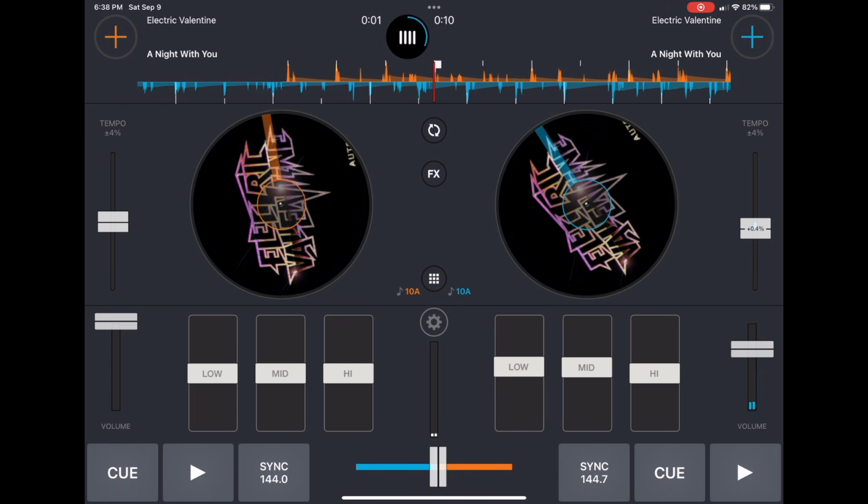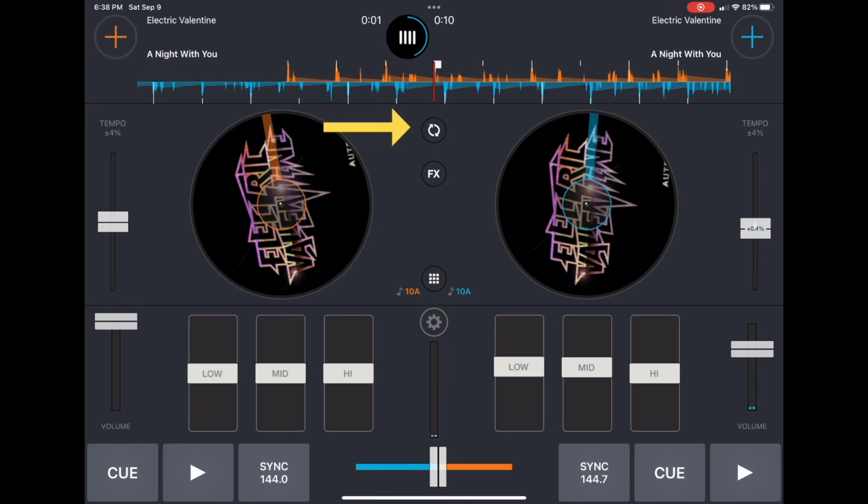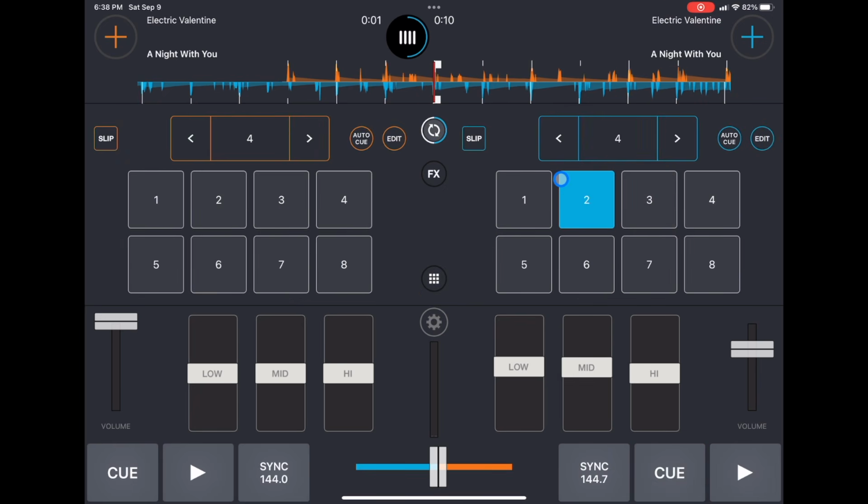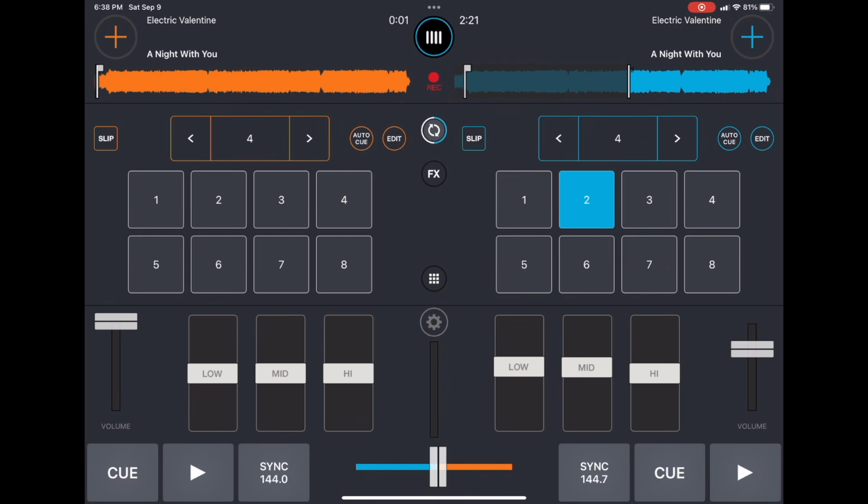Next, we have these arrows here. This is how we're going to set our loops. So these are our cue points. You could pick a part in the track, set a cue point, and it'll stay there. These are really important so you know where you're going to start your tracks and you can mark different aspects of the track.